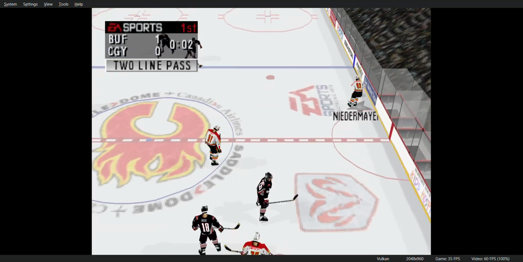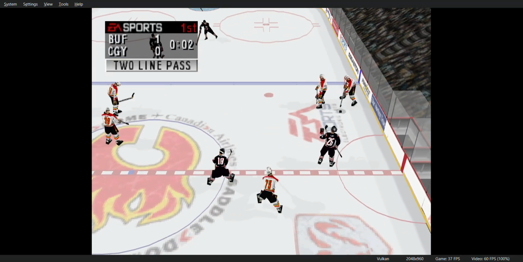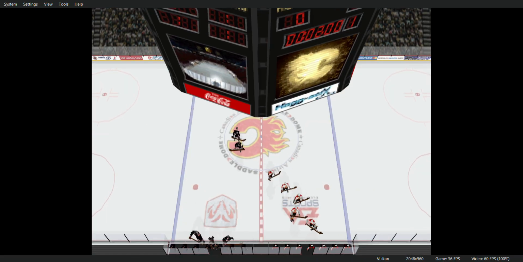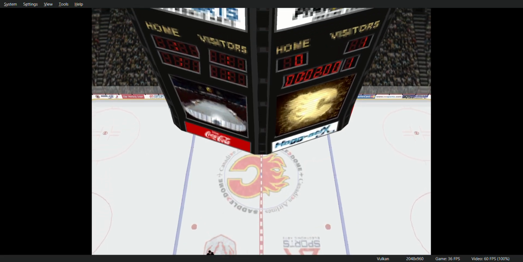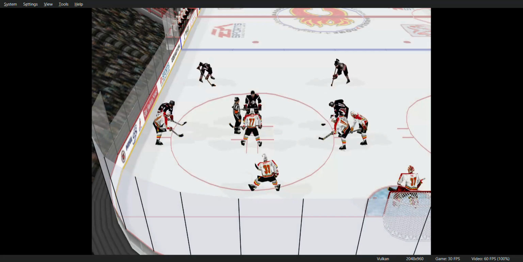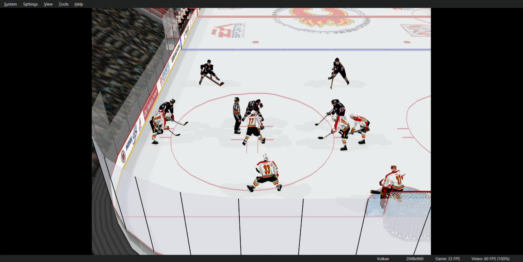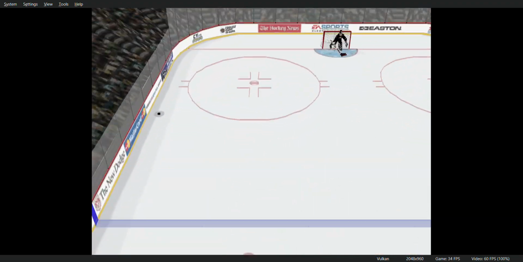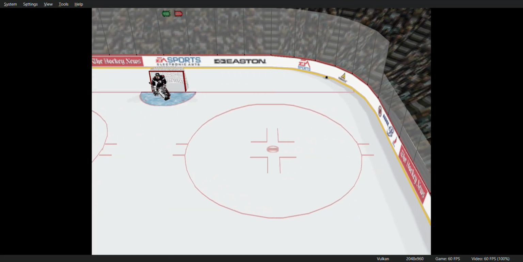Kidd gets the puck to Waite. Passed across two lines by Waite. Turgeon gets possession off the draw. And that's the end of the first period.